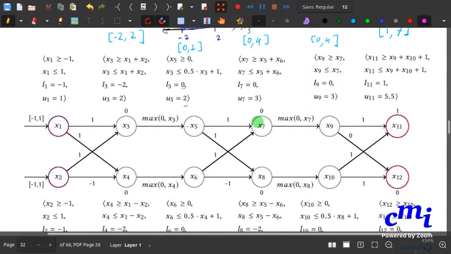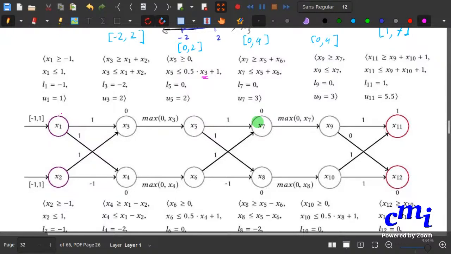Now let's calculate the concrete lower and upper bounds. When calculating the concrete lower and upper bounds, they will actually substitute x3 with all of the variables and go all the way back. And again, there is some heuristic involved there. Depending upon what substitutions you do, you might get different bounds.